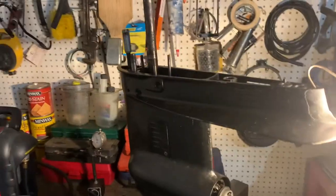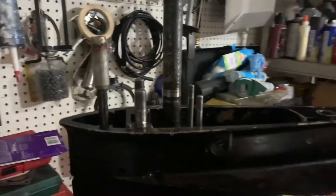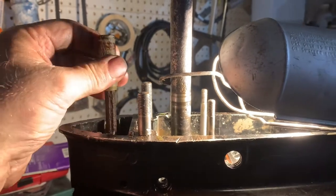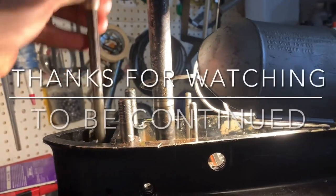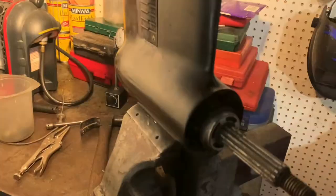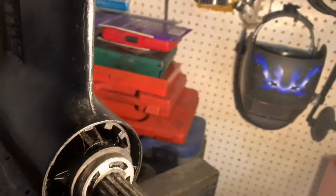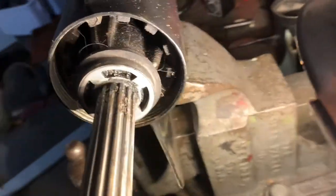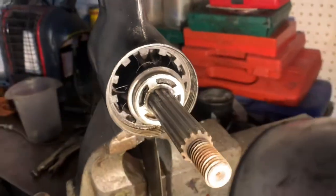So, okay, I decided I'm going to pull this shift shaft out of here because it just wouldn't seem to shift out of forward gear. Pulled the shift shaft out and now I can't get her back to engage. So I'm gonna have to pull this lower unit apart, and then taking off the prop, I found out that it looks as though there's a fishing line all around the seal anyway. So that's probably gonna have to come apart anyway, if I can get her apart. So those are the next steps, and we'll see how she turns out.